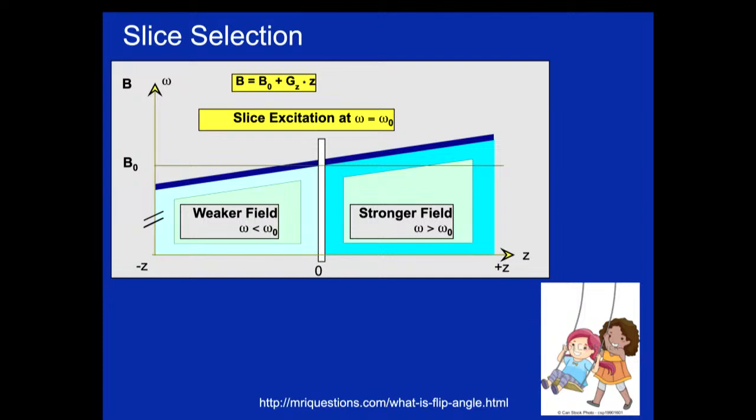An example of this is, for those of you who have kids, if they're on a swing swinging back and forth, and you're just randomly pushing, you're not going to make contact, and you're not going to make them go any faster, right? So you have to synchronize the way you're pushing with the frequency with which the swing is going back and forth. If you time it so that the swing comes back, and then you push, that energy from your push gets transmitted to the swing, and your child goes faster, right? So only the frequencies that you transmit that are equivalent to the frequency the protons are spinning at will get excited, will receive that signal. So in essence, that's how you do slice selection.